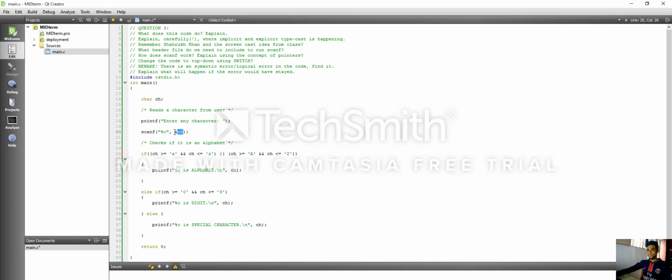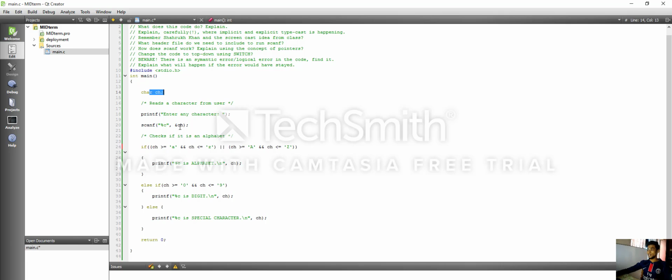Scanf takes the address of the character, takes the value, and gives it back after the work is done. But a pointer doesn't return its value. So this is the difference between a pointer and the scanf function.